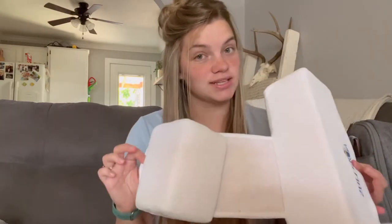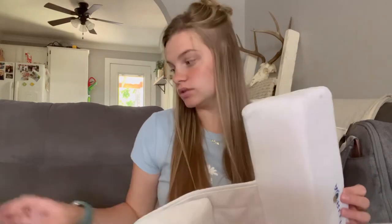The next thing that ties in with sleep is the wedge. Doctors say no blankets, no pillows, nothing in the crib or bassinet that risks suffocation. This little wedge is really cool — if your baby tosses and turns early it stops them from rolling, and it's breathable foam inside. You can adjust it to fit how big they are, making it smaller or bigger. I used this with Elena more than Jackson because she was swaddled and I didn't want her rolling. He did use it when he was swaddled too.